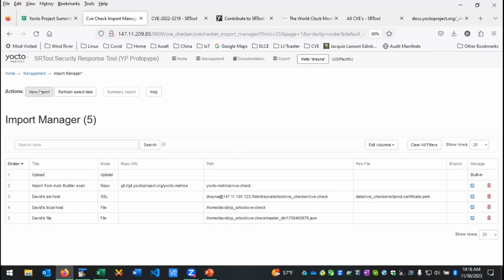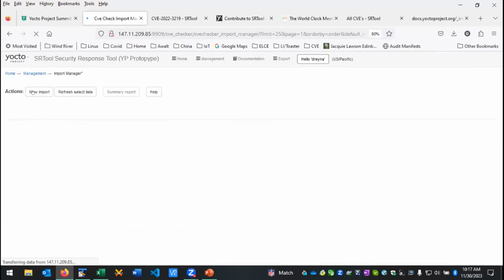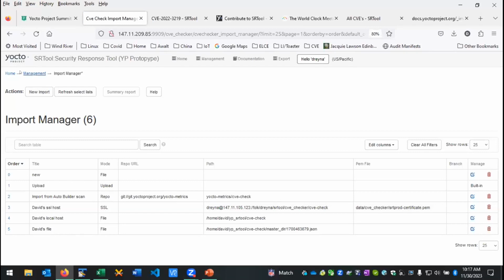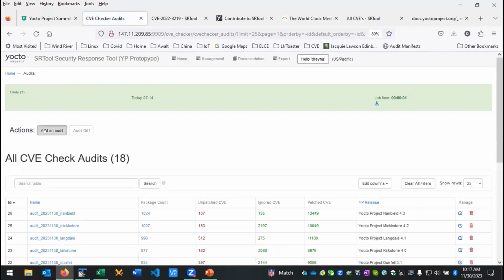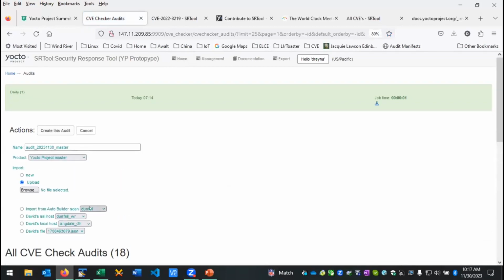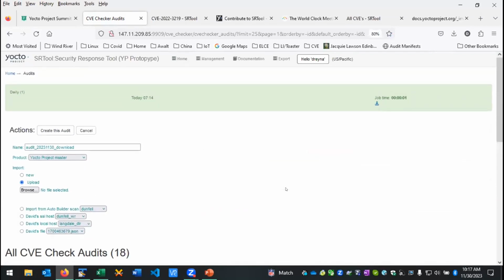And when you do that, if you go to new import, oh, let me log in. Oh, I haven't logged in. New import. Oh, I'm on the management page. Sorry, let me jump back here. Audits, add an audit, and then you'll automatically find the subdirectories and you can select any of those and just start running a build, or you can just do an import or all those. That's how I created each of these. And you can do this too at home. So that's kind of a quick summary.